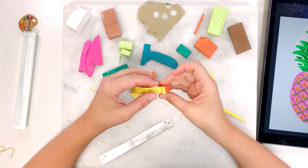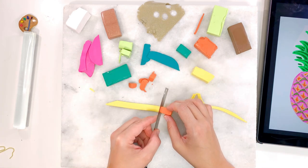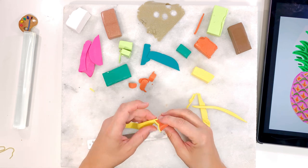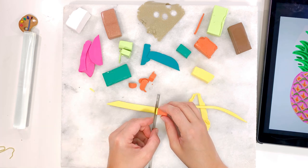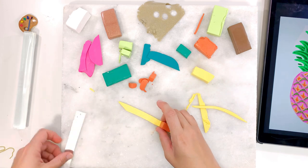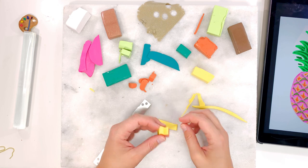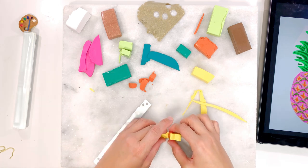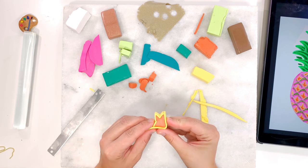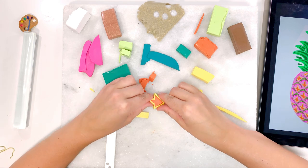Are you here to listen to me talk about every step of how I make this pineapple? This is why it's not a tutorial. I'm not really sure how to explain what I'm doing, because it's just pretty obvious, I think. And I don't think of this as a tutorial, because I don't think I'm trying to teach you how to make the pineapple. Think of this more as like you're watching me think through a project. It's not really a finished project. I can't say I'm going to sell this pineapple. I can't say I'm going to even make it again, but I wanted to just make this project.